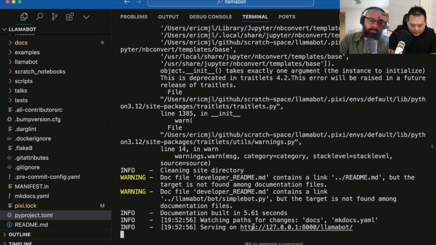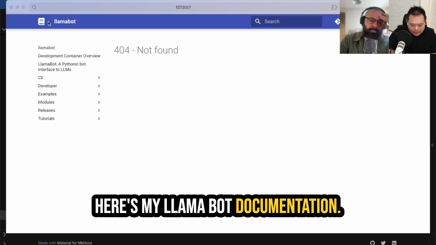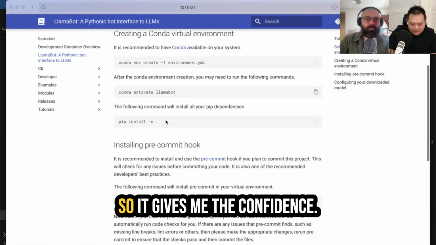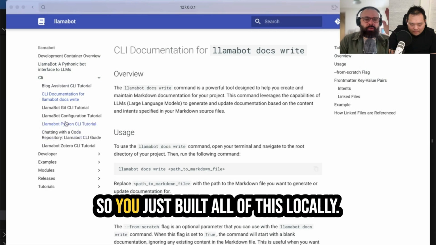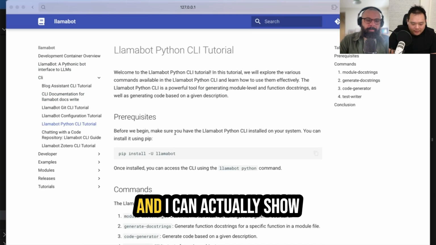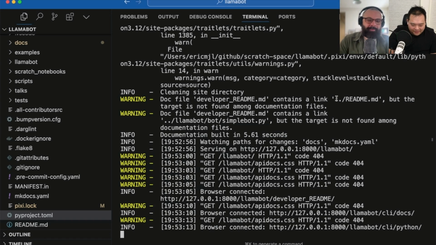There we go. Here's my LlamaBot documentation. There we go. So it gives me the confidence. I'm ready to go ahead and work with it. So you just built all of this locally. This is on my Mac. Using one Pixi command. Yeah, pretty much.